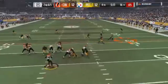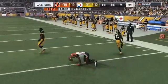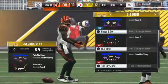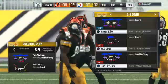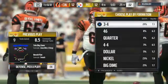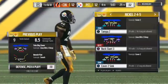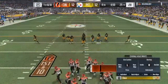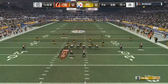It's second down. Dalton looking. And a right side completion here by LaFell. And down he'll go at the 25. They get 9 out of that one, and as a result, the drive continues. A little football 101 there. You just see the receiver try to run down the defender, meaning he goes right at him and really trying to move him a little bit towards the center of the field so he can put his foot in the ground and break to the out, to the sideline, and make a catch.